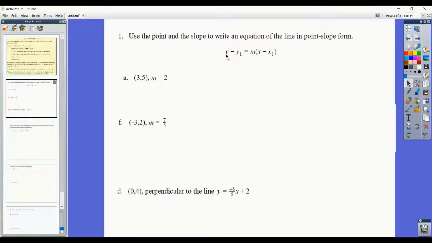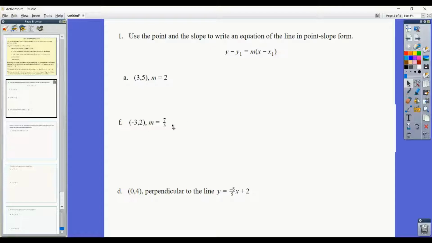So anyway, there's point-slope form. And what we're going to do is first do a few examples where we're writing some equations about point-slope form using the y minus y1 equals m times x minus x1 format. Now you'll recognize this kind of comes from the slope formula, which is y2 minus y1 over x2 minus x1, which equals m. And this is basically a rewriting of that with x and y being any point and y1 and x1 being any particular point that you are trying to use. So if you want to use point-slope form, it's a quick way to write a linear function just from a point and a slope, which is the shortcut and benefit of it.